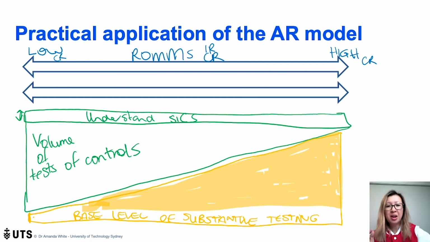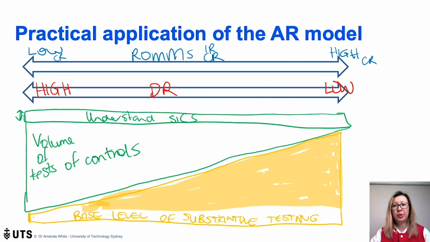Okay, now the thing I haven't included so far is what this second little arrow is. And this is really detection risk, right? So where there is low controls and low inherent risk, detection risk is high. Then on the right-hand side, I have low detection risk. Okay, so let me get my mouse pointer back up so that I can show you what I'm talking about. Okay, low control risk, low inherent risk, high detection risk. It doesn't mean that we're collecting any less evidence, but our strategy is going to be one that's focused on testing internal controls and a little bit of substantive testing because we think the controls are really solid.